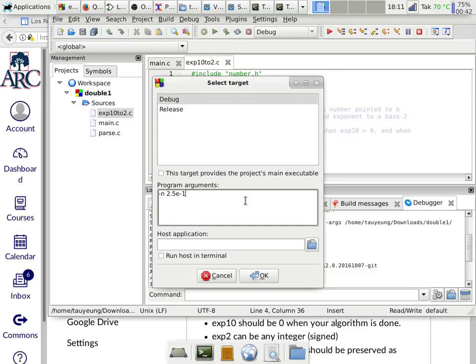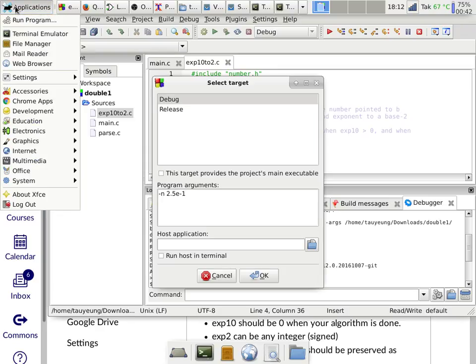Okay, so the number that I chose to use is 2.5 times 10 to the power of negative 1, which is otherwise known as 0.25, right? But 0.25 is also special because it's a power of 2. It is 2 to the power of negative 2. Is that okay? So that means if I want to use a quantity that is at least 2 to the power of 63 and at most 2 to the power of 64 minus 1 times some kind of power of 2, this one is easy to work out. Let me show you why it is easy to work out and what should be the answer for this particular case, because this makes a really good test case.